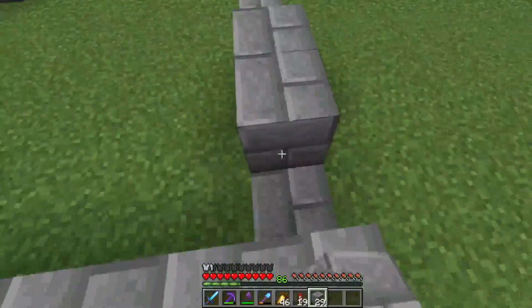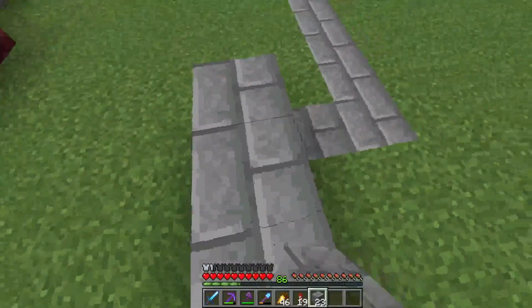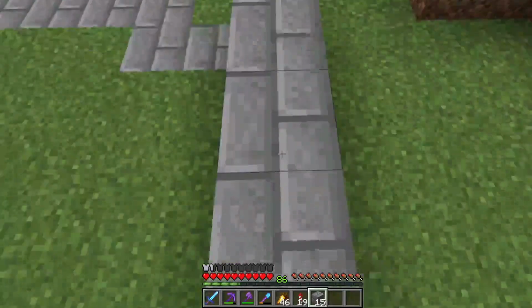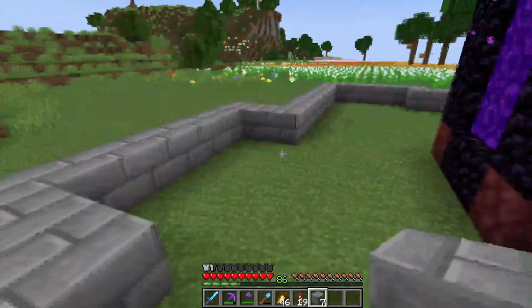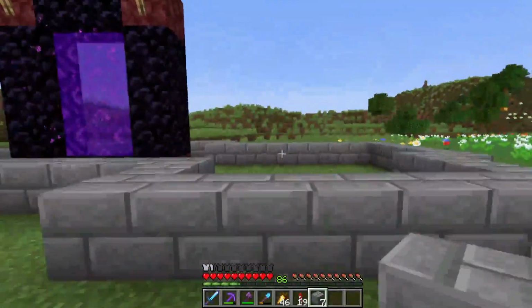And this is just a simple, I think we have 9 going this way, and then we pop out a couple. And then just a simple 7 this way. And the pattern kind of mirrors itself. So we have a pop out on the back, and then we have a pop out in the front. And this is where our entrance is going to be right here.